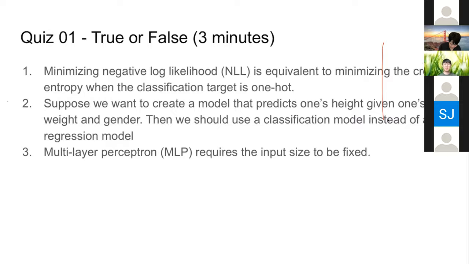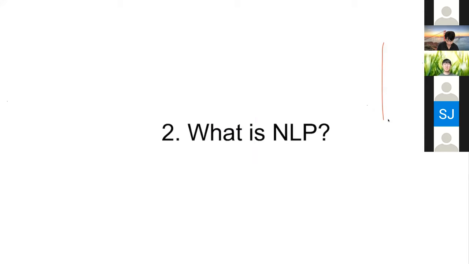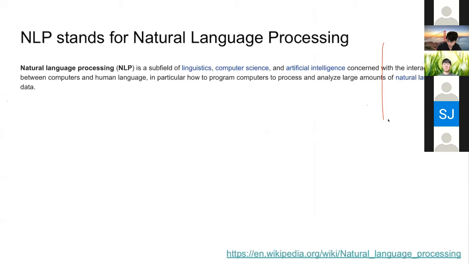now let's get into what is NLP? So if you actually go to Wikipedia and take a look at the definition, it says NLP is a subfield of linguistics, computer science, and artificial intelligence concerned with the interactions between computer and blah, blah, blah. I think it's probably an accurate definition, but it's not super intuitive, right? I mean, what does that mean? So I usually try to define it in a simpler way.